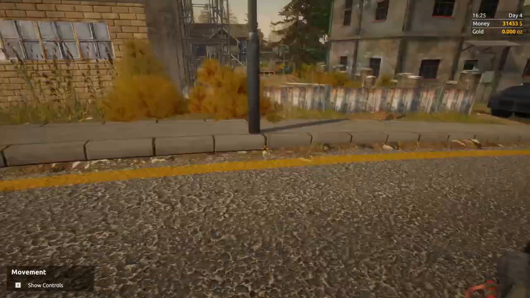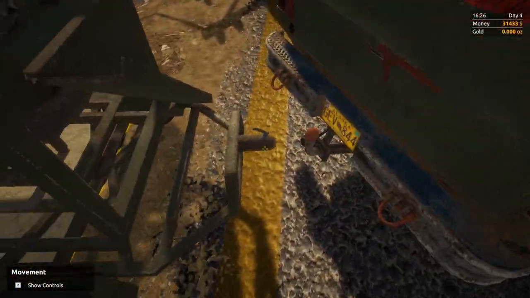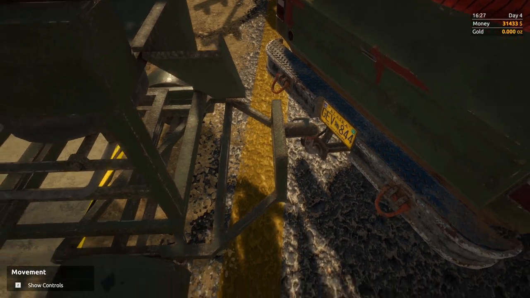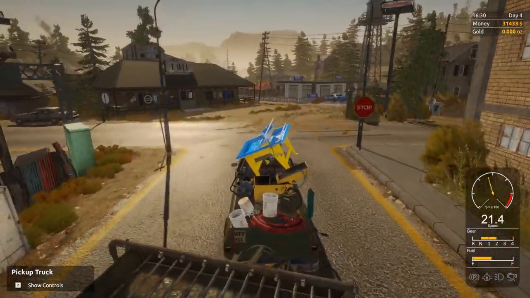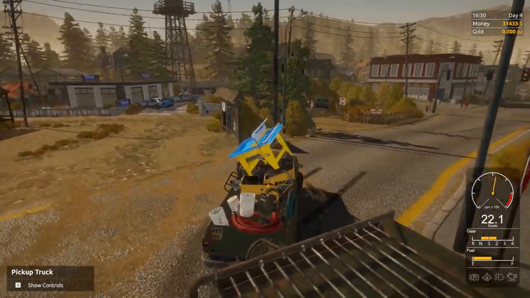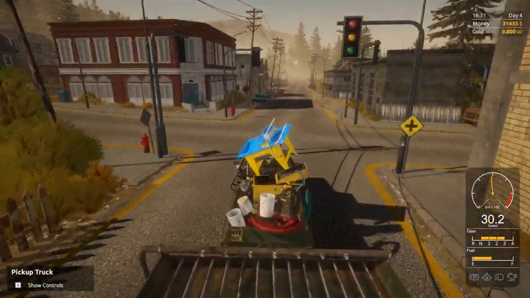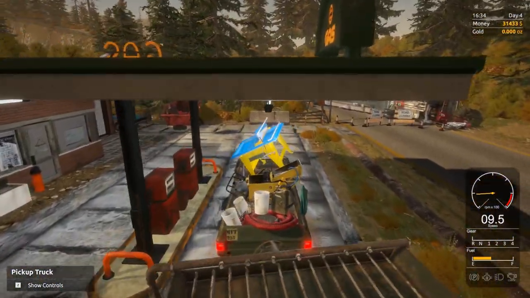Because when it's yellow, that means you can hook it up. So you want to look at that bit, press use, and shove it on. So we're connected up. So first job, before we go back to the claim, we need to get some fuel. We've got to fill those jerry cans, because we're going to need a lot of fuel for all of our pumps and generators. Over here is a petrol station.